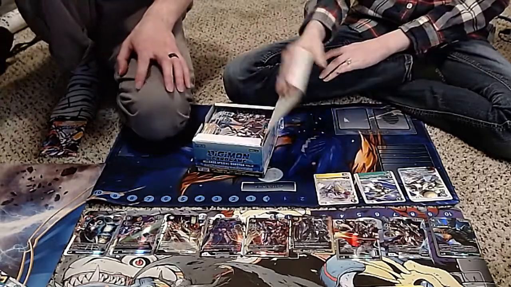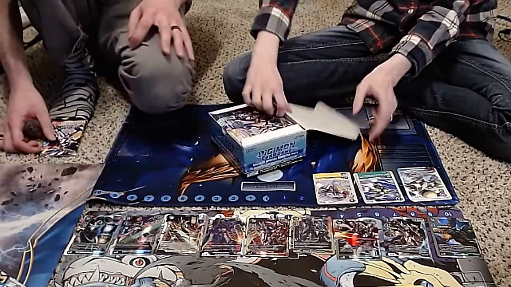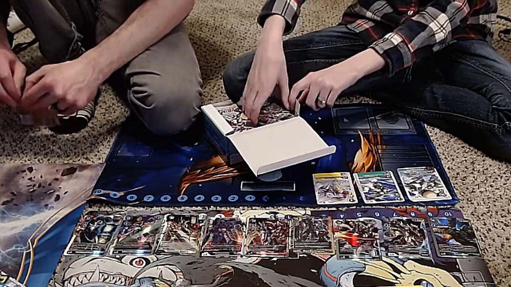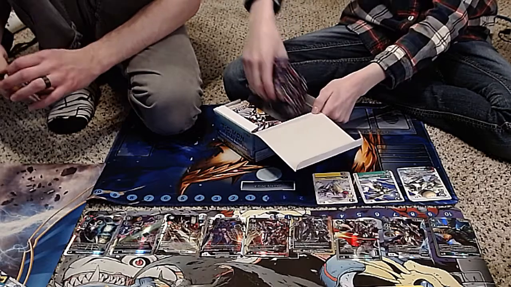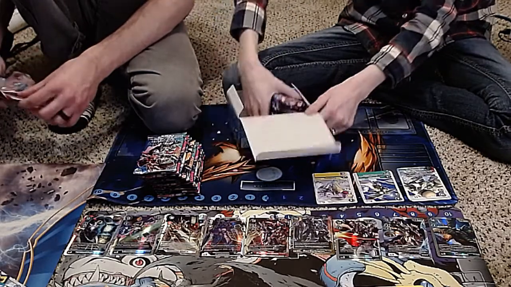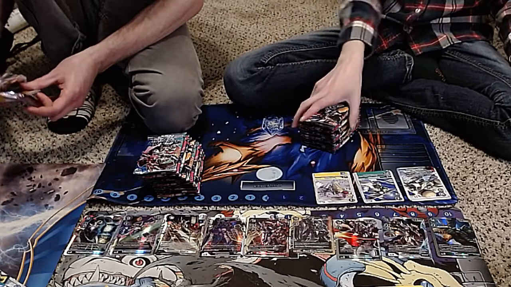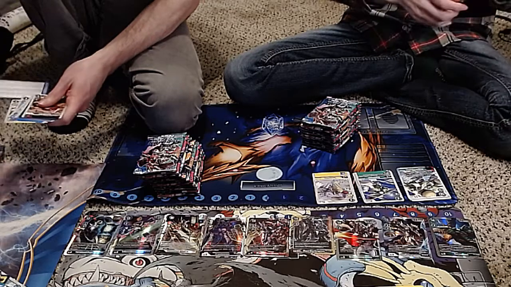Fun fact, I got 6 boxes of 1.0, right? And 5 of my 6 box topper cards were Agumon and Greymon. So, that was fun. Like, I was able to make that sick Greymon deck. Not a single Gabumon. Yeah. Not one. Kind of crazy.